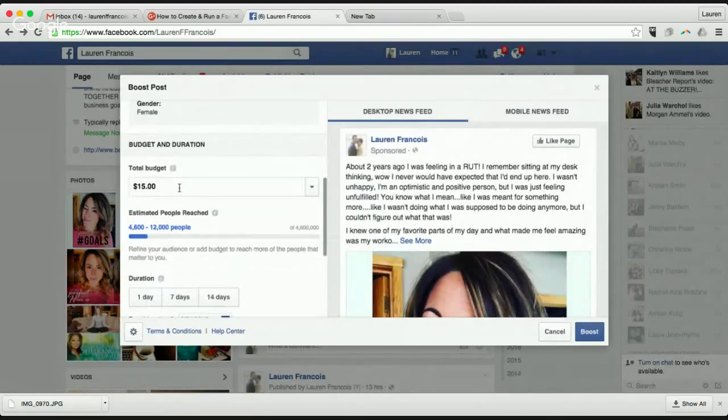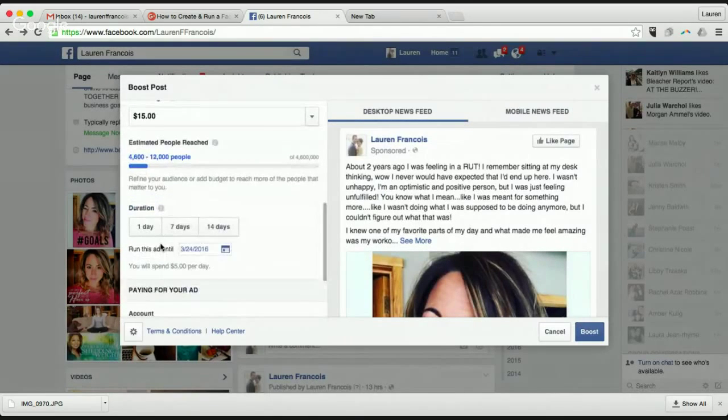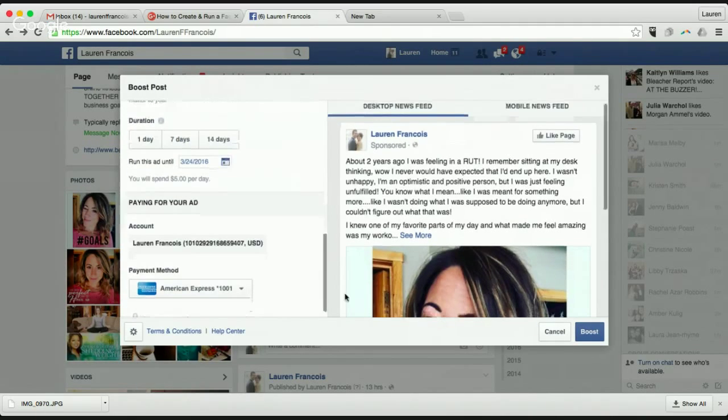Again, you can set your total budget, you can set your duration. It will tell you how many people your ad is going to reach based on your targeting, your budget, and your duration. And then you just click boost, and it goes through the same process of approval, and then that post runs as an ad for you.